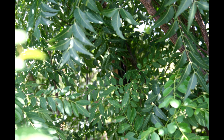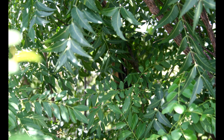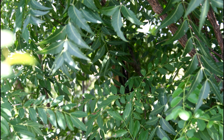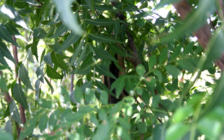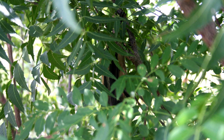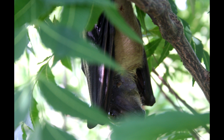While we were walking around searching for monitor lizards, one of us spotted something odd hanging low in a tree. It was a resting bat. It was all alone and hanging about 1.5 meters above ground. Bats usually live in groups, so it was odd to find one all alone. I tried asking for help identifying it online, but I didn't get any responses, so I have no idea which species it might be, except that it looks like a fruit bat of some kind.